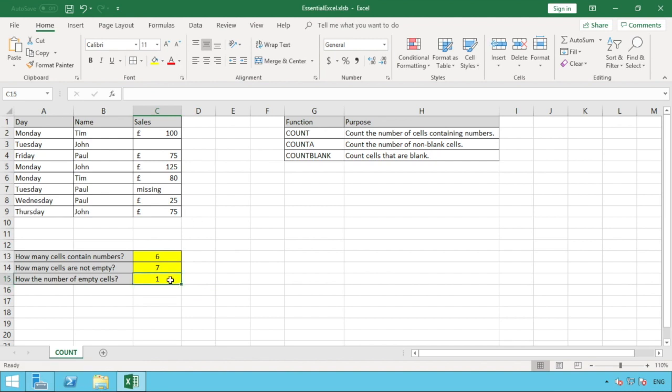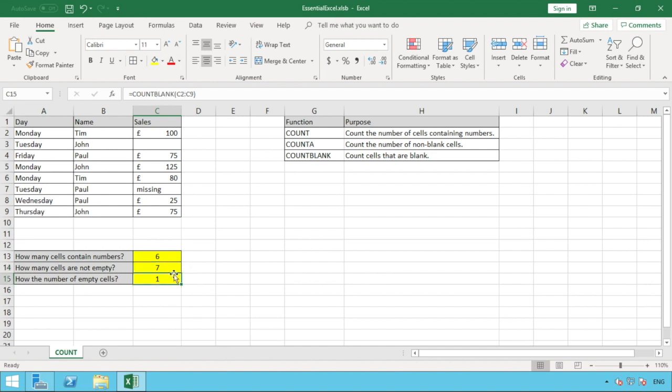Okay, so we now have our last question answered. In that range, we can see that there is indeed only one blank cell, what is here in row 3, what that's picked up. So we can now see that we've got a total of 6 cells in our range that contain a number, 7 cells that are not empty, or not blank you could say, and then the last one here, the count of those with no value at all, and we've got 1.